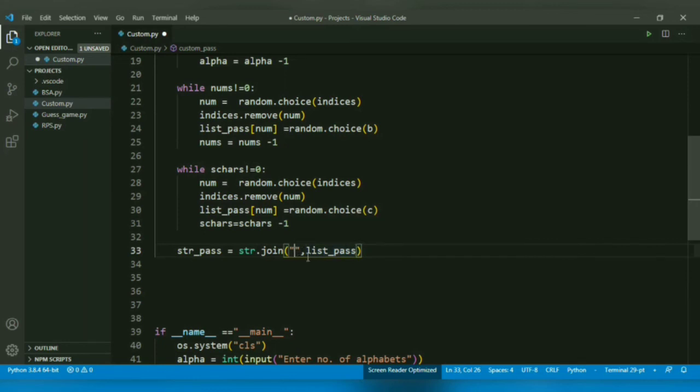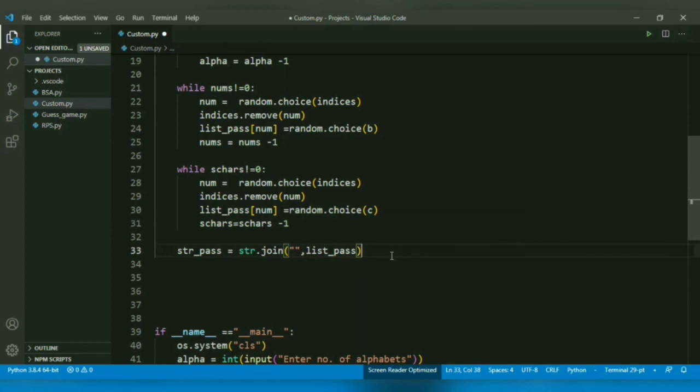But if you want to separate them by a comma, then you can use that. It basically separates all the values you want to join. I don't want any separation, I want all of them together, that's why I passed an empty string.